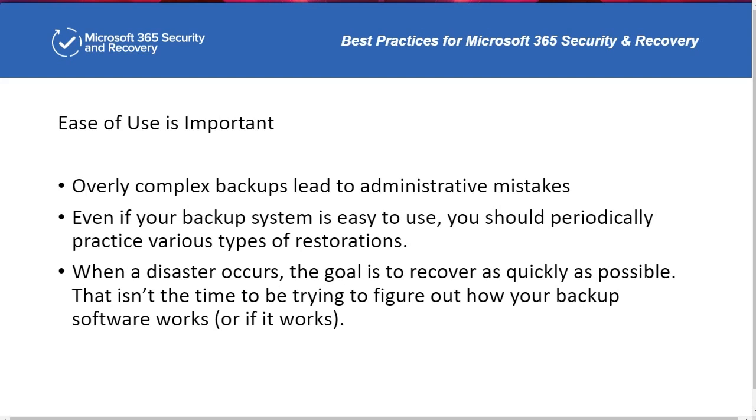Another thing to consider with regard to Microsoft 365 backups is ease of use. Now again, in the grand scheme of things, ease of use would seem unimportant. But I tend to think of it as a relatively important factor for your consideration, simply because if you've got a backup application that's overly complex, then that unnecessary complexity is probably going to lead to some administrative mistakes. You may have a situation where an administrator sets up a backup job wrong simply because the backup application was overcomplicated, or you could end up in a situation where it's a lot more time-consuming and a lot more cumbersome to figure out how to restore the data you need simply because the environment is a lot more complicated than what it really needs to be.